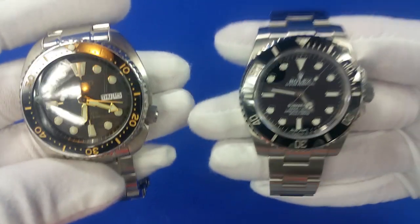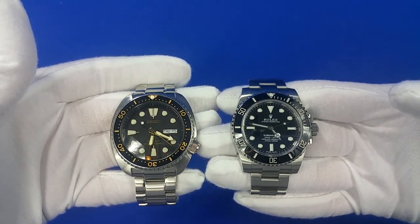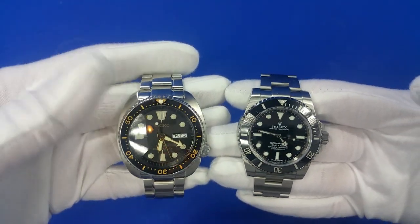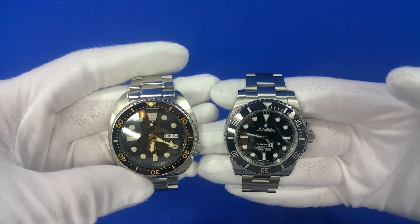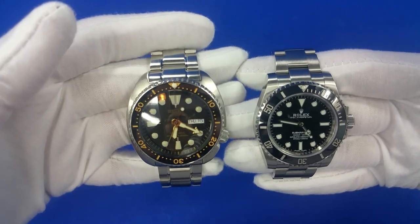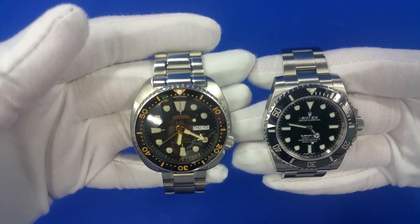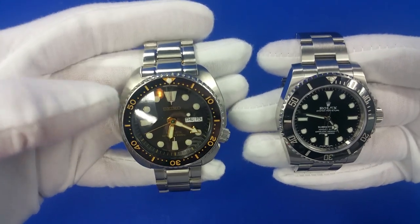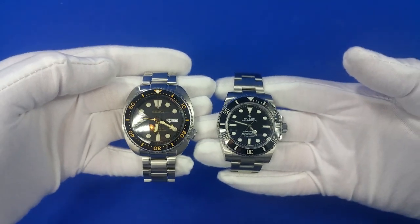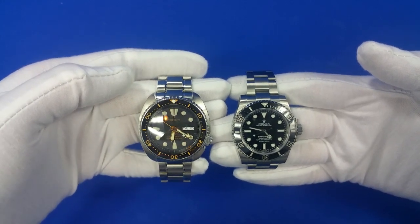If you take a look at these side by side, I haven't seen anyone do a comparison between the Turtle and the Submariner, but the Turtle is 44.3 millimeters across. The Rolex is 40, and due to that cushion case, I think some watches you look at and you can't notice a huge difference. It's 4.3 millimeters. It shows. What do you guys think? Does it show on camera? Sometimes it looks a little different than off camera. Even off camera, it shows.